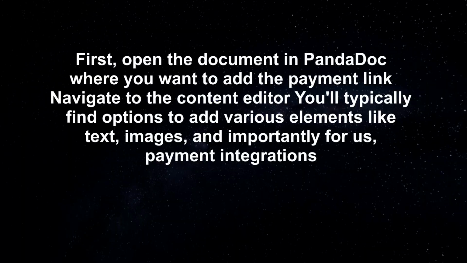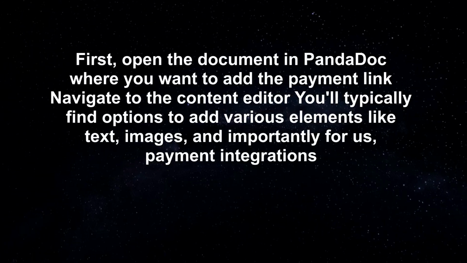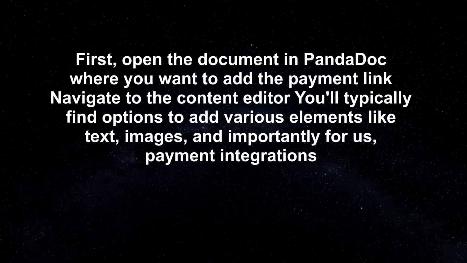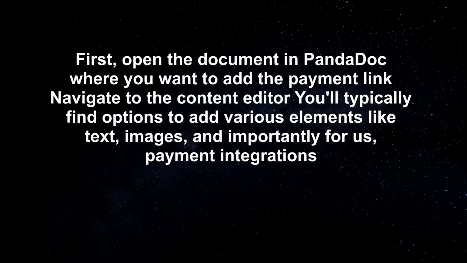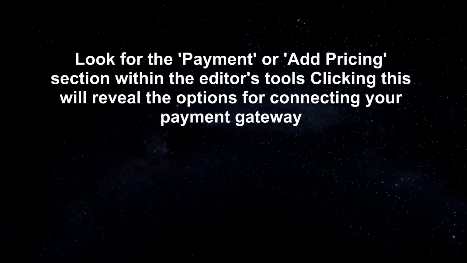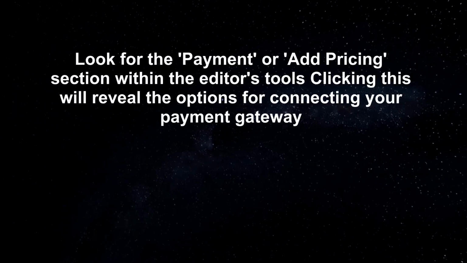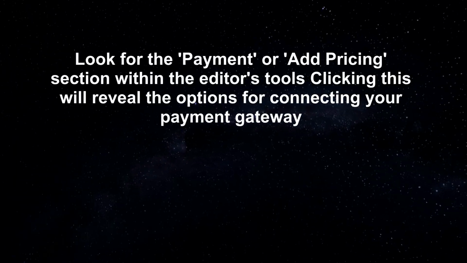First, open the document in Pandadoc. Where you want to add the payment link, navigate to the content editor. You'll typically find options to add various elements like text, images, and importantly for us, payment integrations. Look for the payment or add pricing section within the editor's tools. Clicking this will reveal the options for connecting your payment gateway.